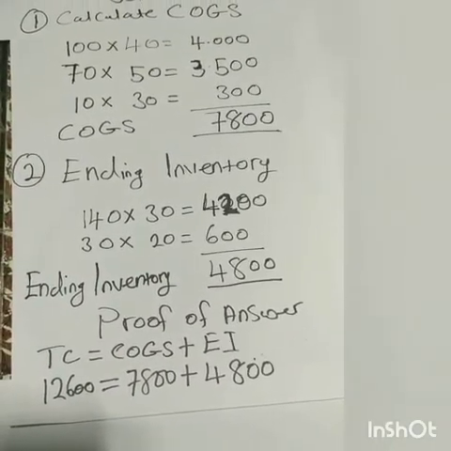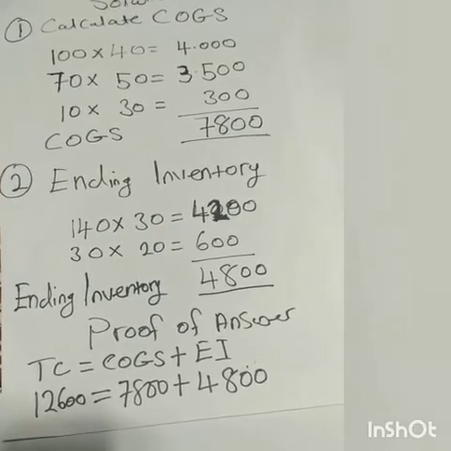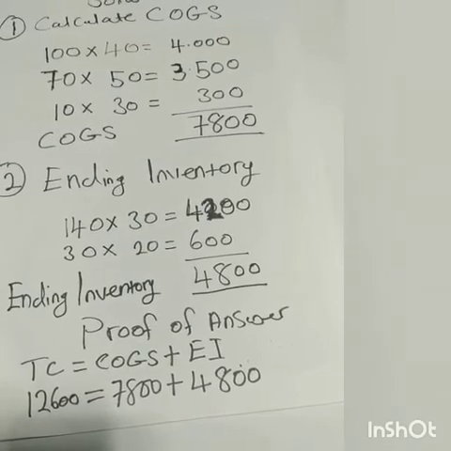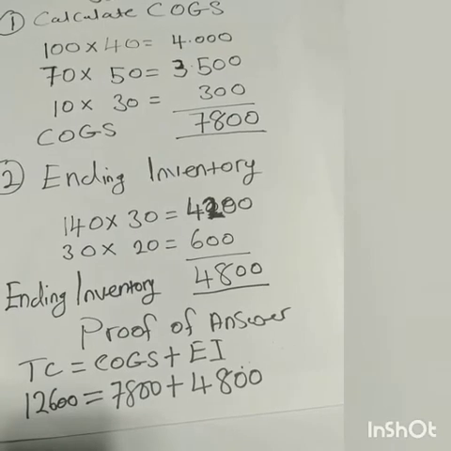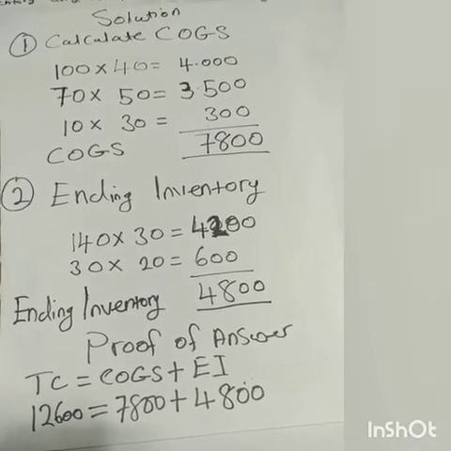So let's prove that my cost of goods sold is correct. So we have that my ending inventory is correct, 140, which was the leftover where we have 150. If I sum that cost of goods sold plus ending inventory, it's going to give me that 12,600 that is on that table, which is the unit price. You should be able to see that in the transactions. So this is what I have done on the sheet. So it's a proof of answer.